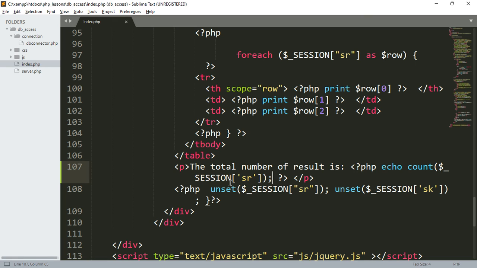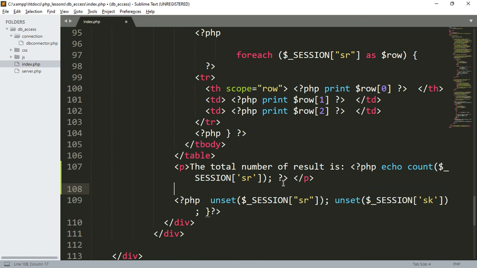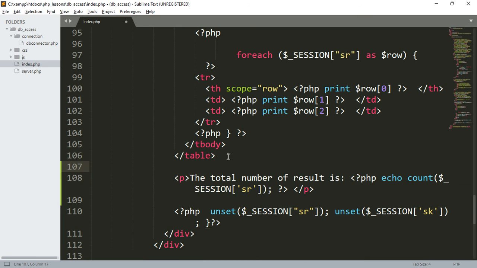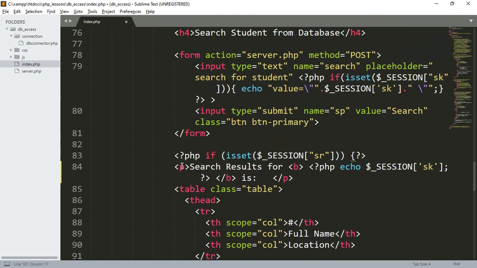So if somebody has searched for something big like Zaleka, you'll be able to get a bigger number. Like, okay, your total number is this. So remember, this has been placed below the table, not within the table.